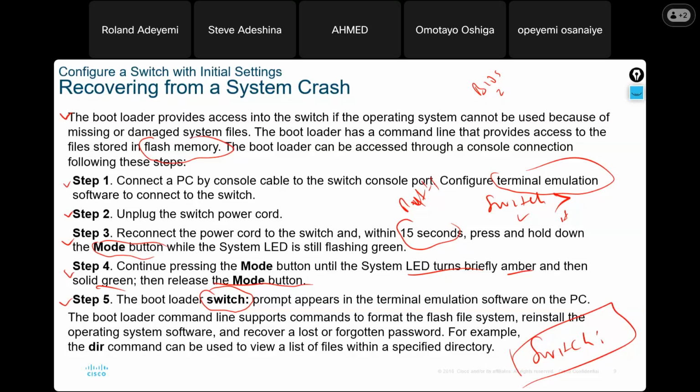And sometimes it's not just the operating system. Even when the password on the switch is forgotten, you can use this environment to restore the password, though this is not the only way to do that. We tell students that when configuring our Cisco routers and switches, the username password should be cisco and the privilege mode password should be class.